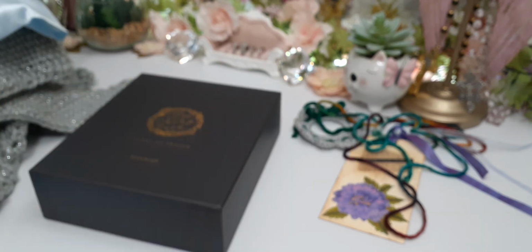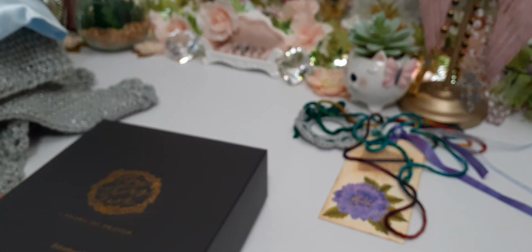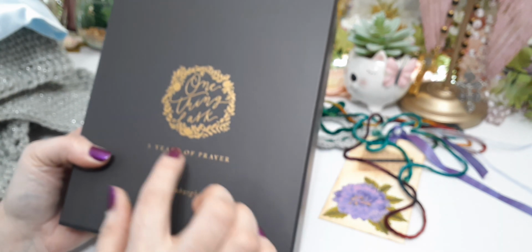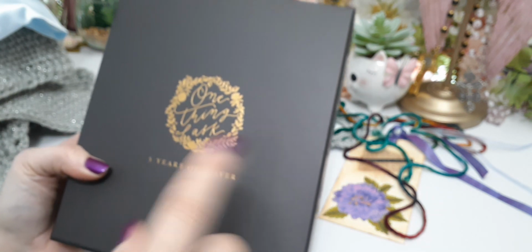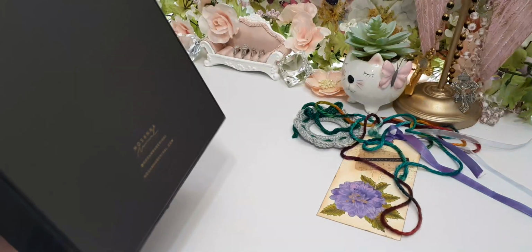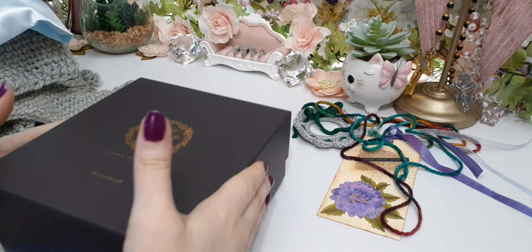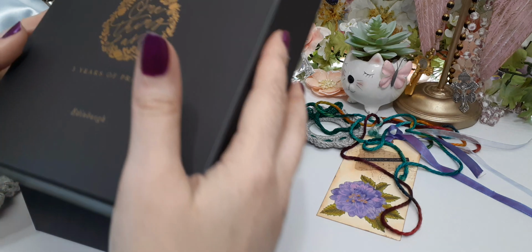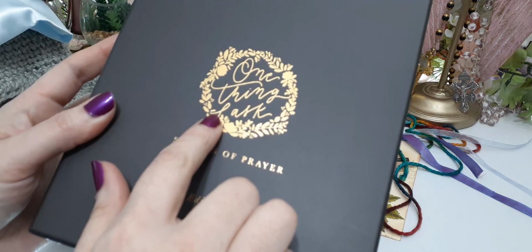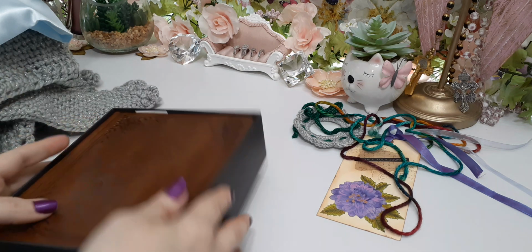Okay. Now this is one... What is it? One time... I'm not understanding. One timing... Is this a lark? I'm pretty sure I'm going to see it on the inside. But it's a 5 years of prayers. Really? Oh, I'm super curious about this. 5 years of prayers. So, is this like a prayer journal? I don't know if this is a bee. Okay, you guys are probably getting it. It's taking me a minute.